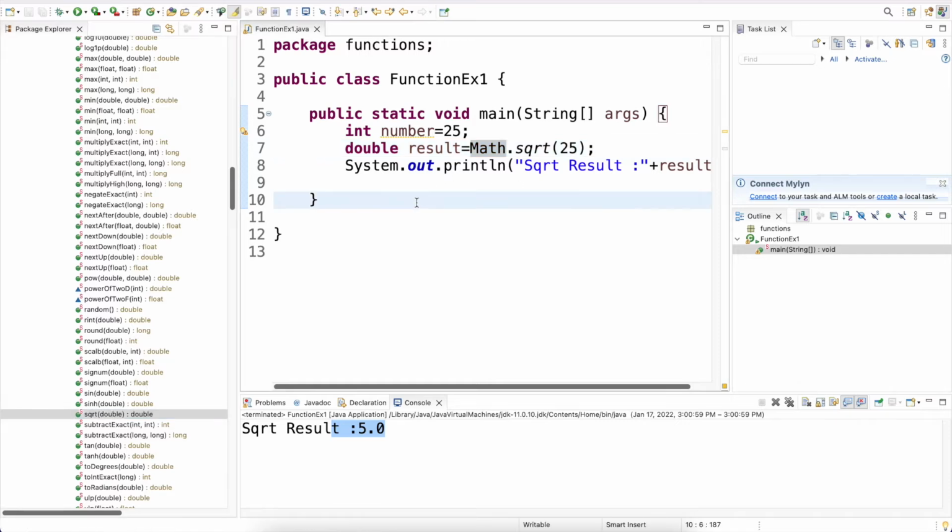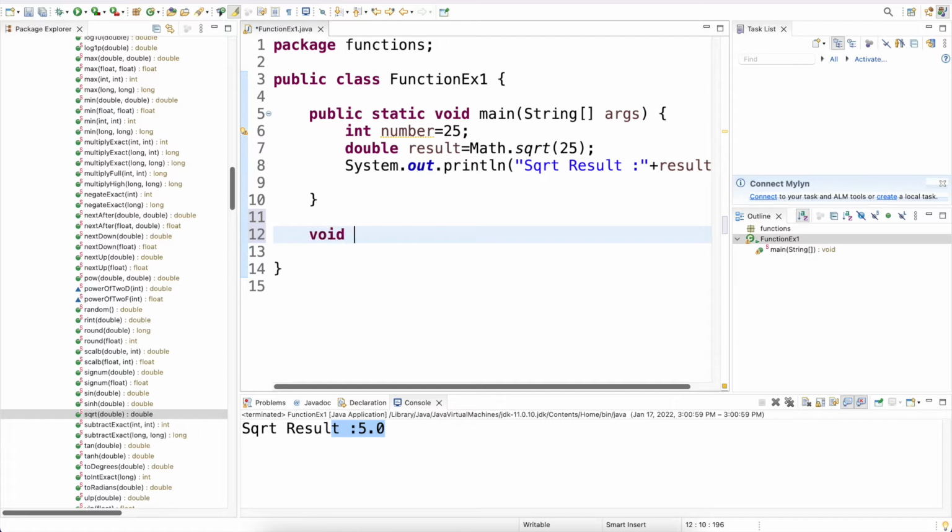So let me create my own function. I'll say void printSquare. If I send 5 as the number, I should get 25 as the output. So I'll take double x, or you can take any number.